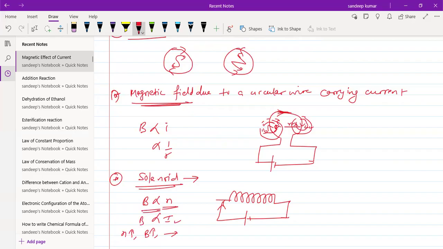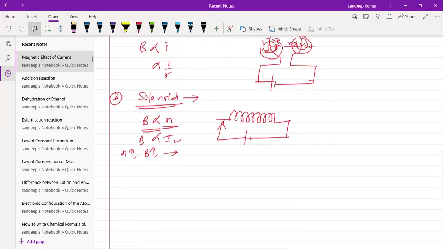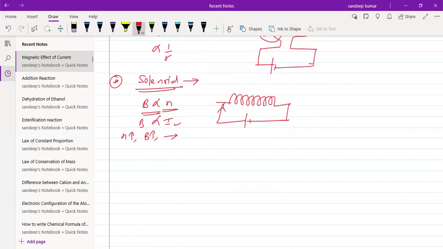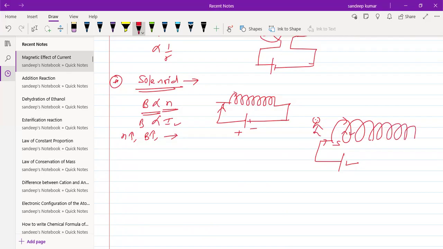So they will ask you to draw the pattern of magnetic field lines due to a solenoid. Let's talk about this. If you take this as positive, children, this is negative. So current will be entering clockwise here. Yes or no? If any observer is here, you will find that the current is entering like this, clockwise from here. So here we have a south pole, and this side is obviously the north pole.